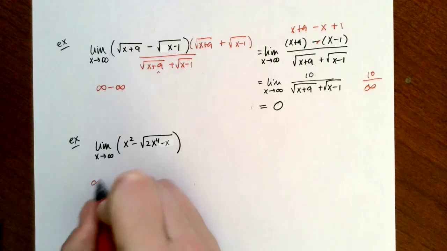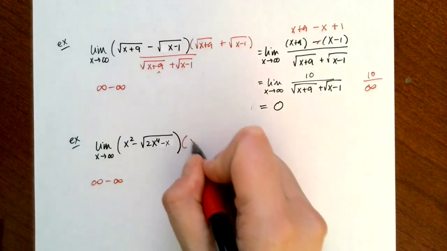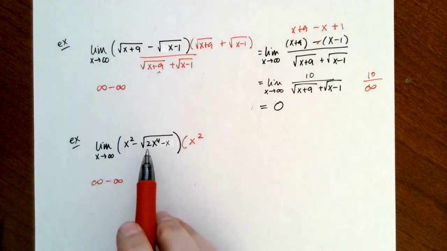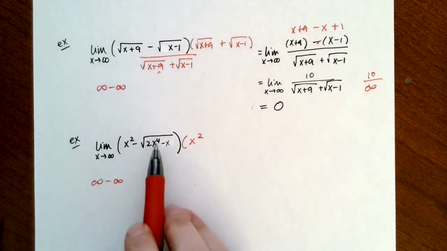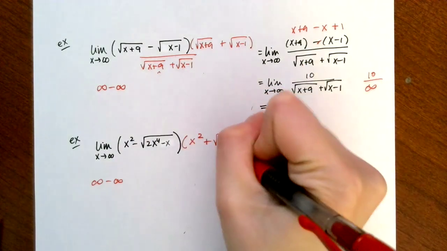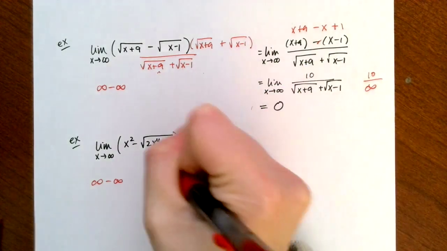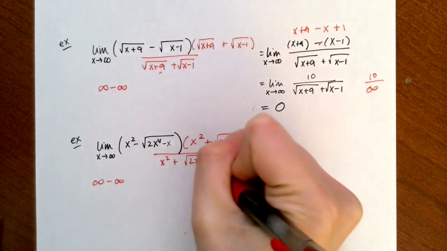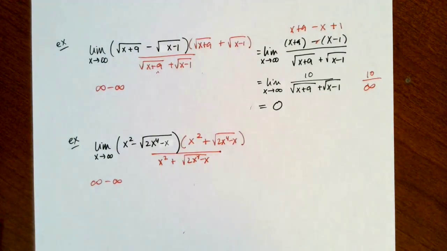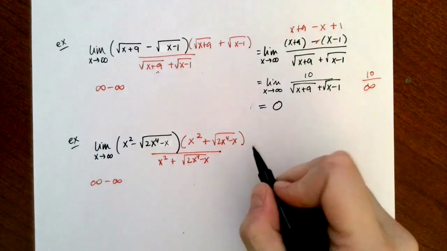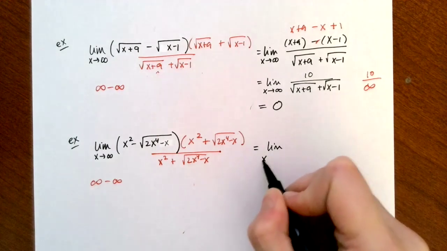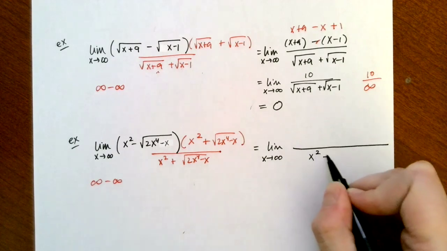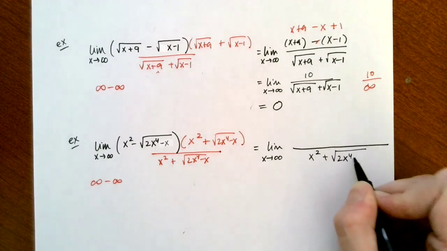So we recognize the infinity minus infinity, so we want to multiply by its conjugate. This one, only one of the terms is a square root, but that's okay. So we'll just take this term plus this term. Still my conjugate. And again, I can't just multiply it in, I have to also divide by it to keep things balanced. And I'll use my a squared minus b squared trick on the top. So in the denominator, it's just the denominator I've now created.